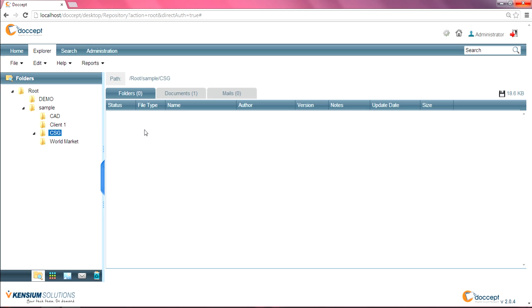Now, you'll see here that there's nothing here. That's because this tab that says Folders is highlighted, but you'll see Documents used to say Document 0, now it says 1. Click on that. There's the CSG1. So that's our newly created document from a template, which is exactly how you want to go about this when you're creating documents. Again, it's a clean and easy way to keep simple mistakes, misinformation, wrong prices, and things like that from going out of your organization. It also puts in place a stopgap measure for possible mistakes. So it's just a really good way and a good practice to have in using templates to create new documents.